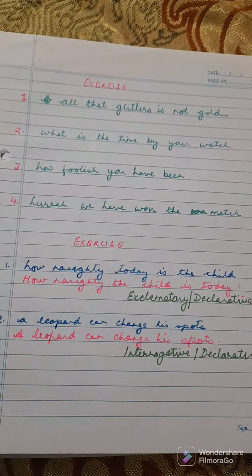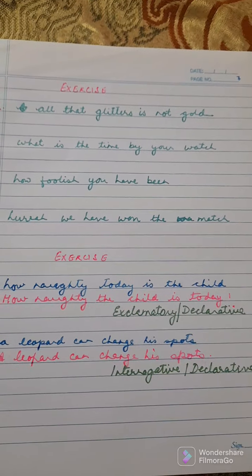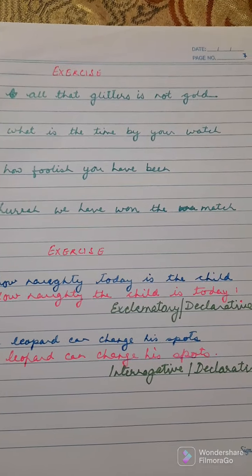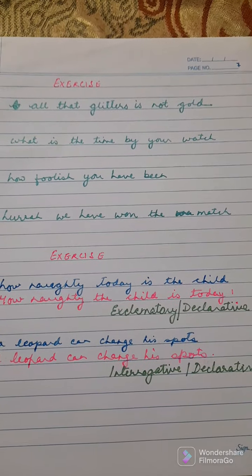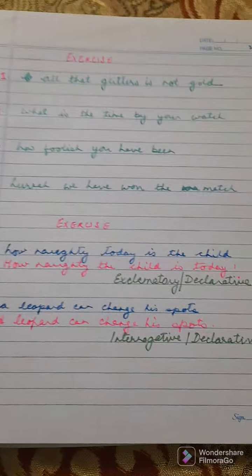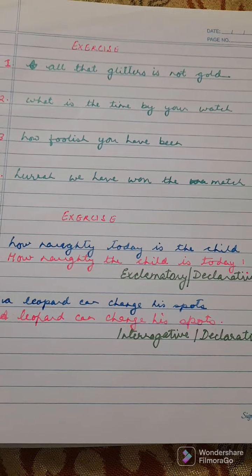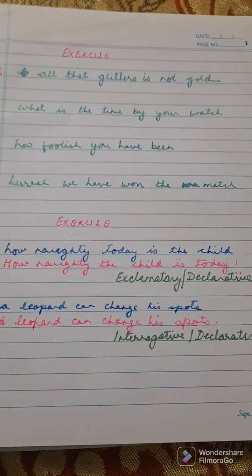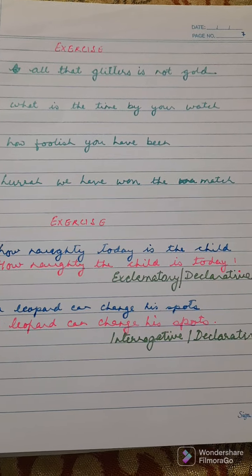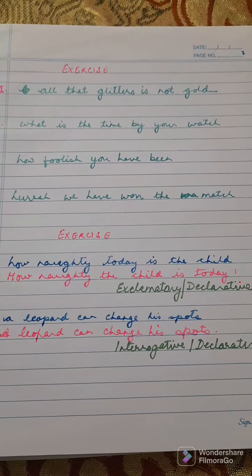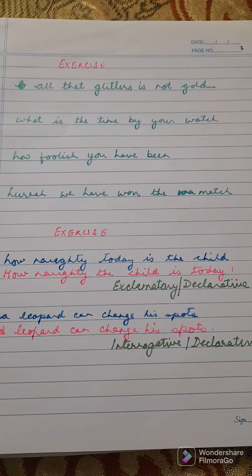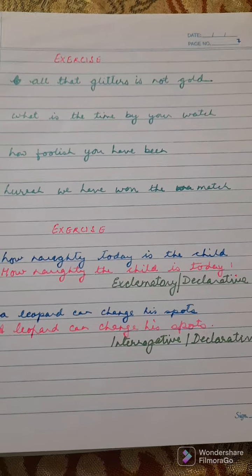Another exercise that can be asked in grammar exercises is to differentiate between the kinds of sentences, where you have to tick mark. There will be two options given and you will have to tick mark what kind of sentence that is. Similarly, you will also have to arrange it. Now suppose "how naughty today is the child" is the sentence given to you for exercise. So obviously it is jumbled. So you will write "How naughty the child is today!" and because it is exclaiming something, we have put an exclamation mark, and out of the choices given, exclamatory and declarative, automatically we will put a tick on exclamatory sentence.